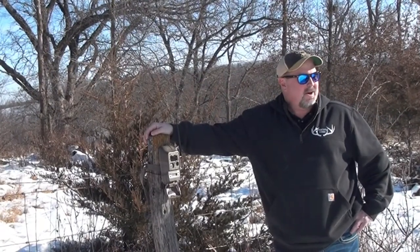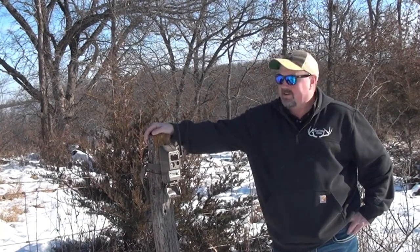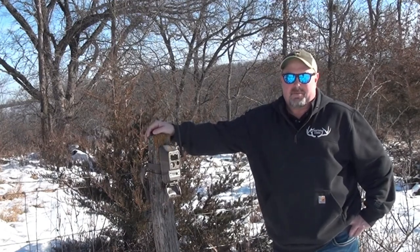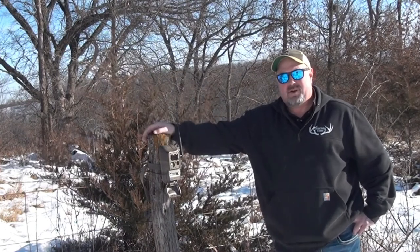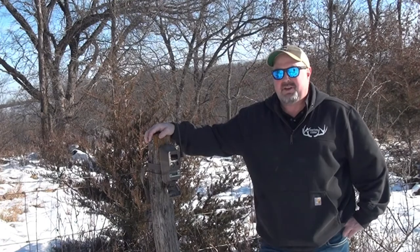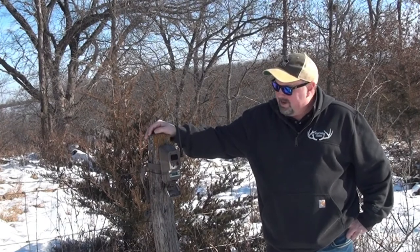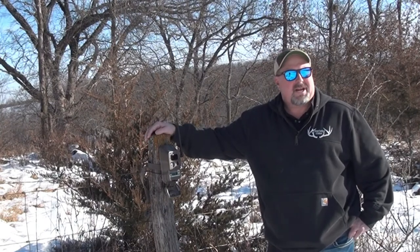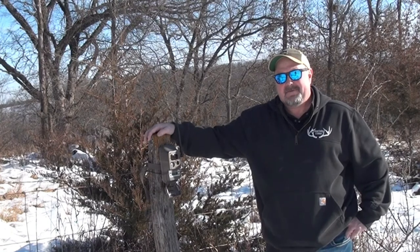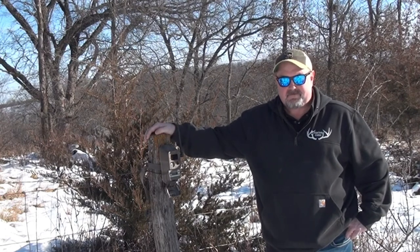Last we left you, we were setting up our cameras and it got too dark to shoot. So we're at the next day — you can see there's a lot of snow on the ground. We're setting up our second remote camera, and this one does not have a solar panel. This is one I purchased from my neighbor — it's got 12 AA batteries. We're going to skip setting up the clock since you've already seen that. The next thing is we need to make sure we're getting a signal from our home camera, and then we'll set this up as a remote camera.